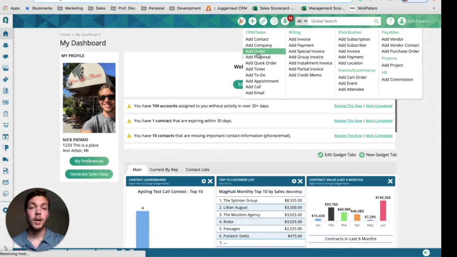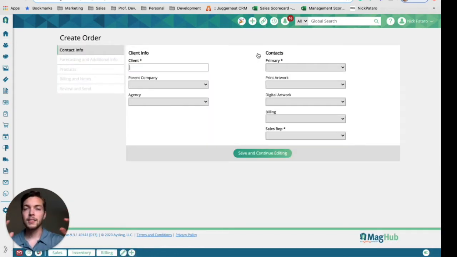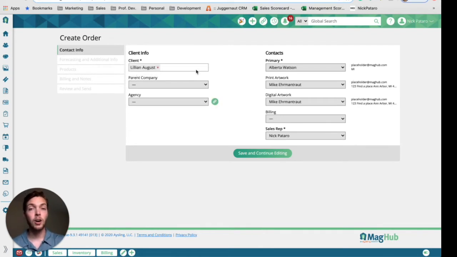Okay, this is going to jump you directly into that order creation page, and it's going to start the process for you right there. Now, if you have a customer in mind, the system doesn't automatically know who that customer is. Well, at least not yet. So you have to tell it. So who are you working with? Lily and August. This is my advertiser that I'm going to go sell a campaign to. So I click on them, and it automatically sucks in all of their data into the form.